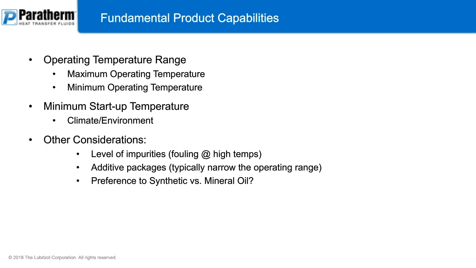Okay, so maximum operating temperature: if your procedure is calling for you to run the fluid at 600 degrees Fahrenheit, and you're looking at a fluid that's only rated up to 450 degrees Fahrenheit, obviously that's not going to be an option for you. Now, where it gets really tricky is where you have an operation calling for 590 degrees, and the fluids you're considering are only rated to 600 degrees. That's where the selection process gets more complex, and you have to start paying a bit more attention to what's going on with the fluid options that you have.